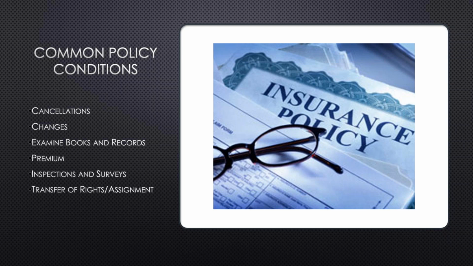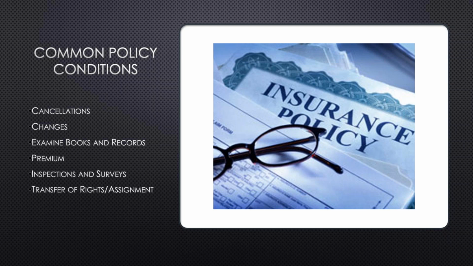The examination of your books and records condition basically says we, the insurance company, can examine your books and records during the policy period and for up to 3 years after coverage ends. Typically, that's going to be associated with investigating a claim. The premium, well, who's responsible for paying the premium? And again, it's the first named insured. That means if the first named insured cancels a policy, or if the insurance company cancels a policy, who's entitled to the premium refund? And that's going to be that first named insured.